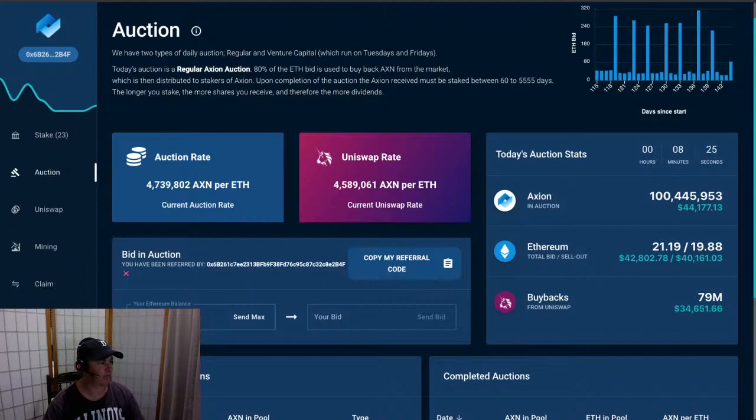So we're at the end of auction day 145. Can you believe it? 145, almost up at that 150 mark. So that's 5 months. Pretty exciting. And we've got 8 minutes to go in today's regular auction. Pretty much sold out already, so pretty cool. It's great to get that regular auction sold out after yesterday's VCA, so not too bad at all.